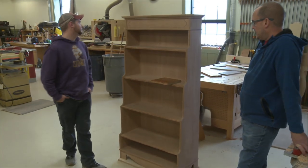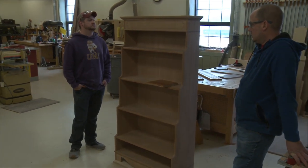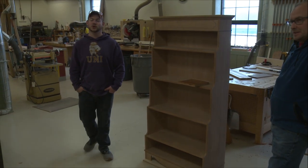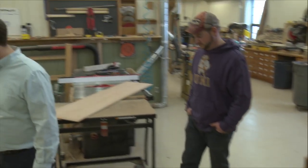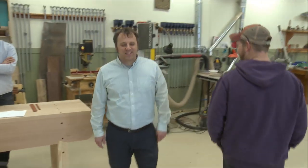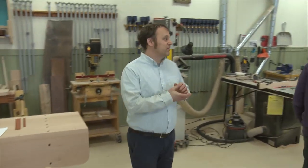So check back in next week and it'll all be done. Or if you're here for the class, you can see it in person. But only two more people. That's why I put it around the corner of my workbench. So Linda, sign up for the class.